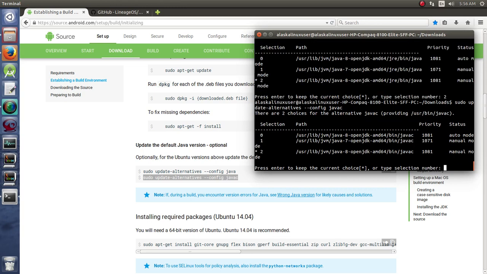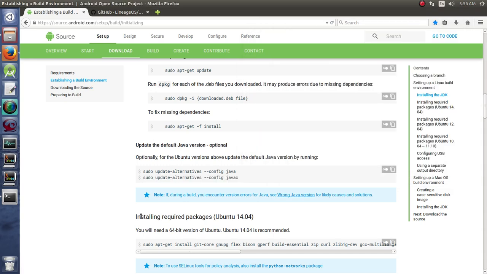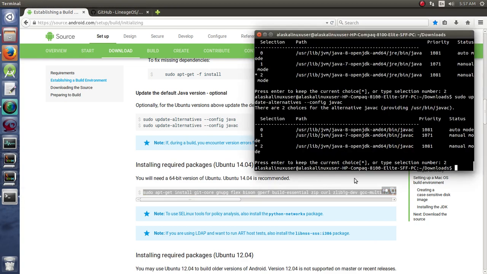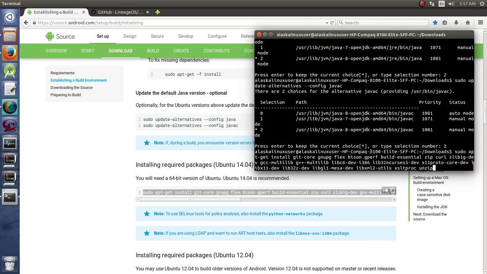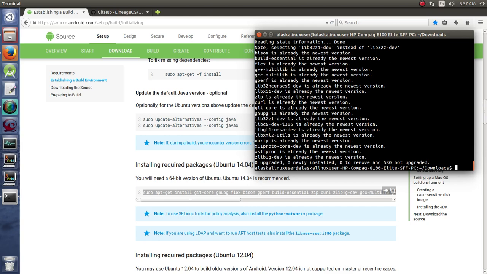And again, we're not doing anything new. We're just following the instructions right here from the Android open source project. So the next thing it says is install the required packages for building. So you can just click in here and that'll highlight all that line, and middle click into your terminal. You're saying, hey, I want to install all these packages. Notice I already have them installed, so that went really, really fast. For you, this may take a few minutes while it downloads the packages that you need.